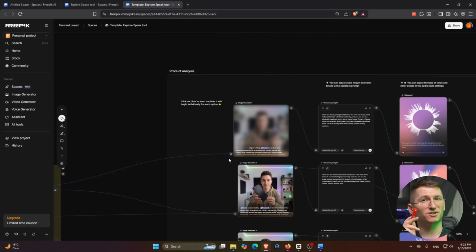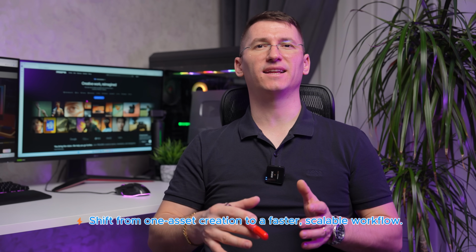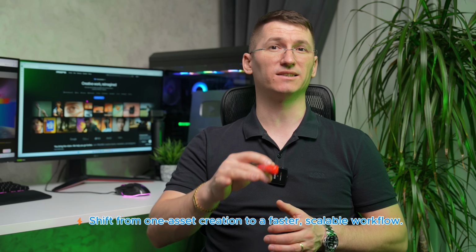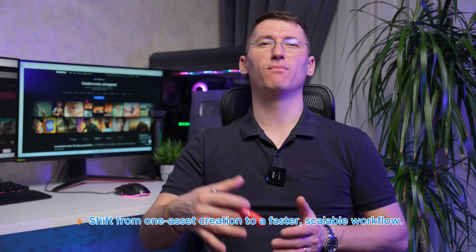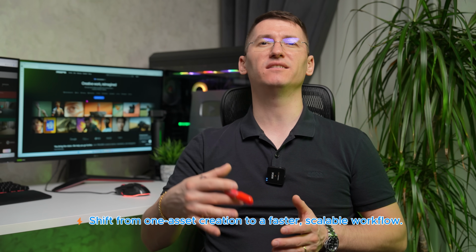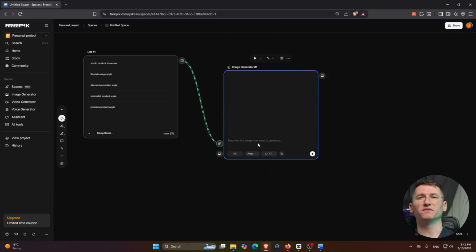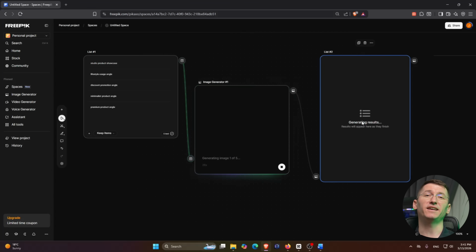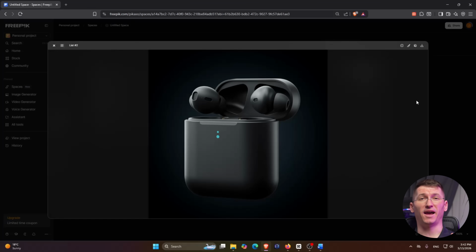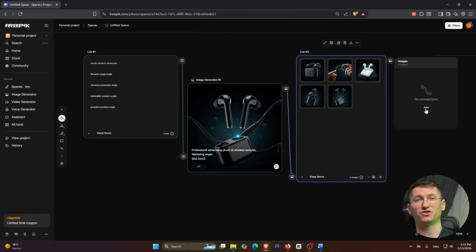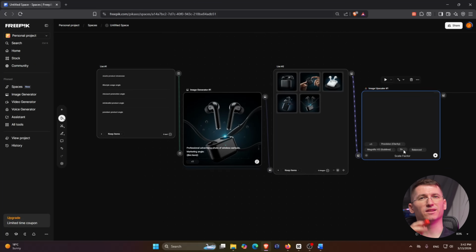And that means you can move from one-asset-at-a-time creation to a process that's faster, more scalable, and much easier to repeat consistently. For me, that's the real value: not just generating something cool once, but building a workflow that can actually support real production.